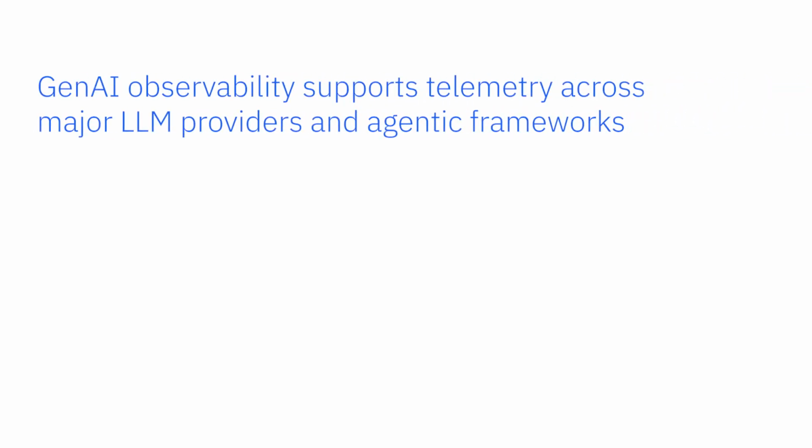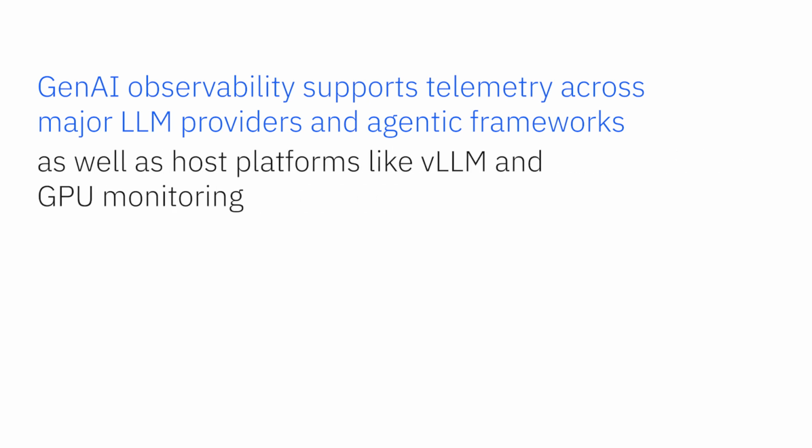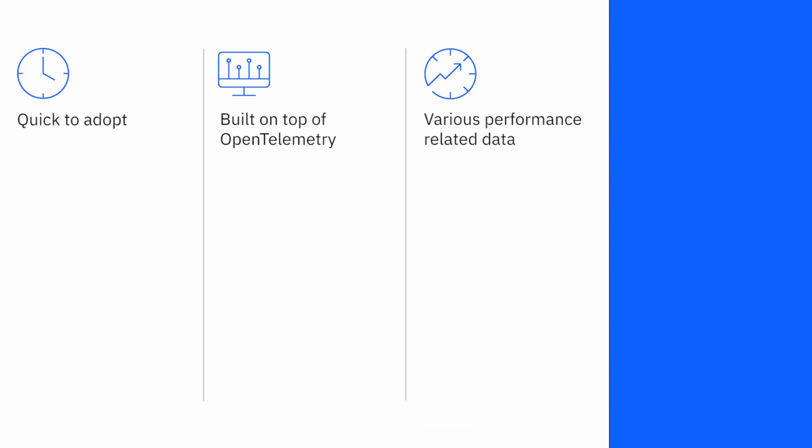Instana GenAI Observability supports telemetry across major LLM providers and agentic frameworks, as well as host platforms like VLLM and GPU monitoring. It's quick to adopt with open source instrumentation built on top of OpenTelemetry. Once instrumented, you'll start seeing tokens, cost, and other performance-related data in the Instana platform.